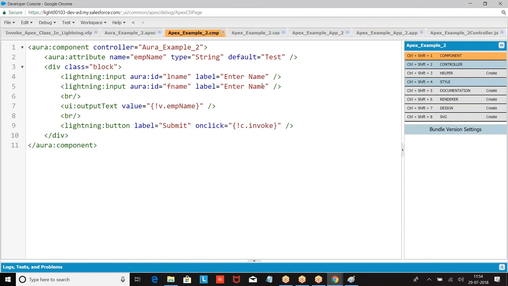This component had a label, enter, and I also gave a default value. First I am taking the value. When I click on this, I am going for an invoke method.